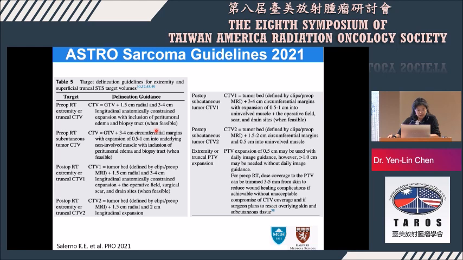Conversely, if you were treating a subcutaneous tumor, and this is very important, you want to be sure to confine your CTV to the subcutaneous compartment. You don't want to just do an auto expansion and treat all of that deep muscle. So you can actually constrain your radial expansion to just 0.5 to 1 centimeter into the underlying non-involved muscle.